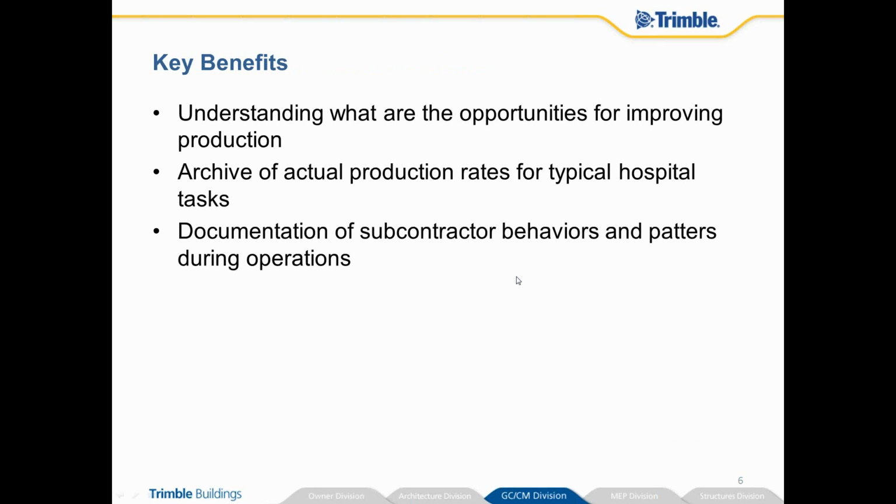So some of the key benefits of what we're going to learn through looking at this case example of QVMC is understanding what are some of the opportunities for improving production on a project. How the archiving of actual production rates for typical tasks can be leveraged later, as well as the importance of documentation of subcontractor behaviors so that we can make the process better next time and improve our ability to work with those subcontractors in the future.